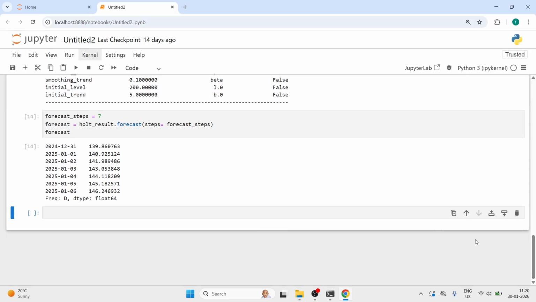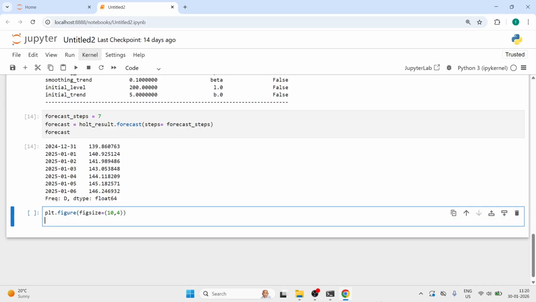You can also plot the actual versus forecasted plot. And after that, we will do the evaluation. So let me plot that: plt.figure, figsize equal to, let's say, 10 by 4. Then plt.plot df of sales, label, this is our actual sales.